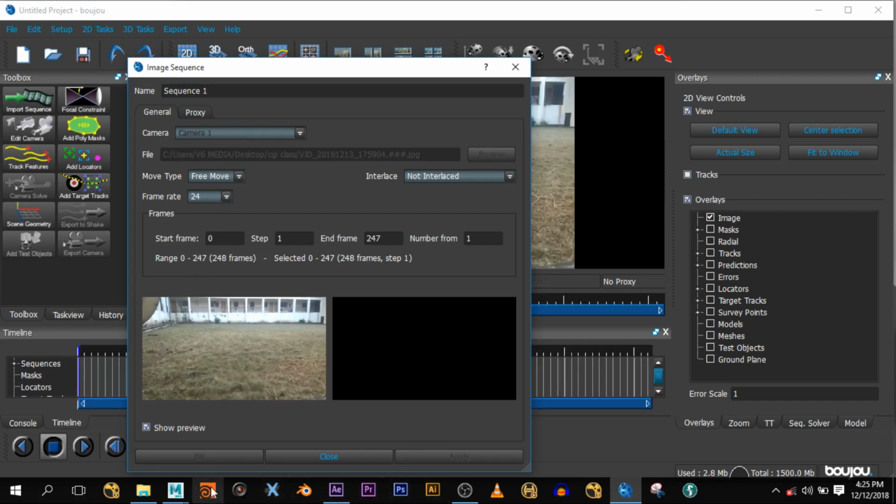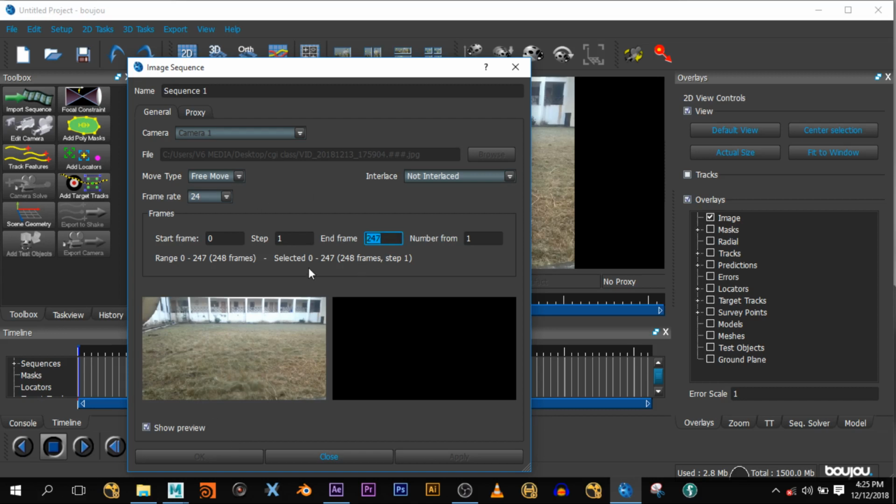So the standard is 24 that we use. If you want to have a cinematic feel in film or video, you use 24 frames per second. You can use 25 or 30, but that will just be for videos alone.